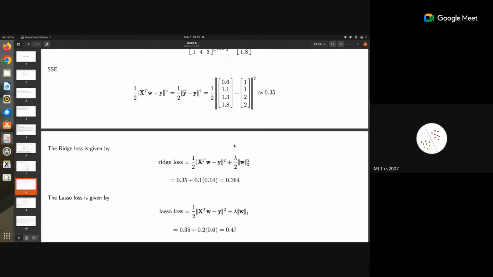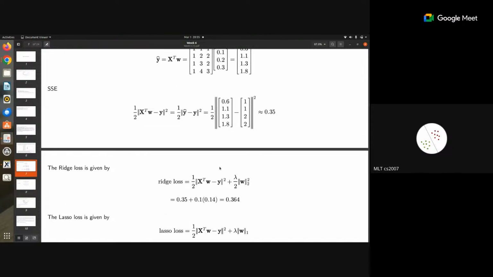You can divide it by 2 or you can leave it. When you say this loss, we always consider it for the squared loss. If you minimize this quantity and take the gradient, it will become 2 times that quantity. So the 2 and the 1 by 2 cancel, which is why 1 by 2 is added extra. You can add it or leave it, it doesn't matter much. But if we don't do it, we'll get a wrong answer, right?